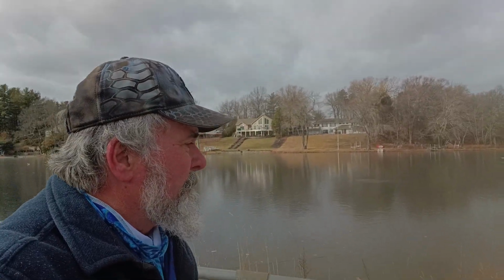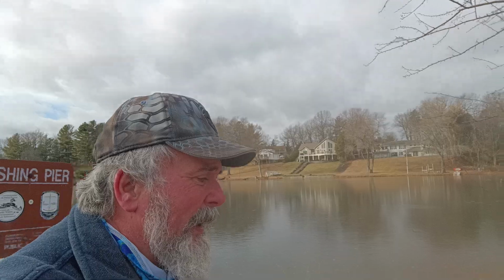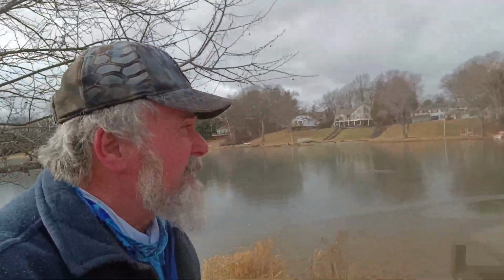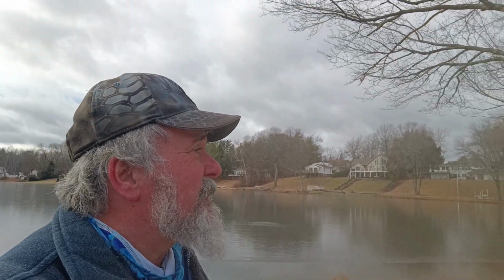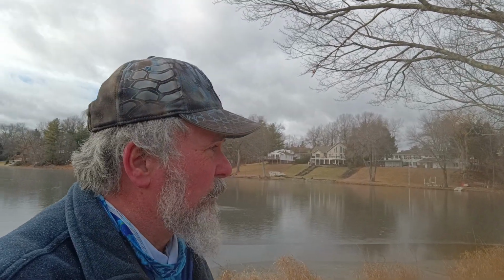Now, if Congamon is looking as it looks now, we have to imagine that Berkshire lakes, high Berk lakes especially, when I say high Berk, I'm talking 1,500 feet and above sea level, right? Lakes like Goose Pond, Buckley, Denton, lakes like that are going to be getting very close to safe or are safe right now. Again, this is a be careful time of year because of the warm-up.